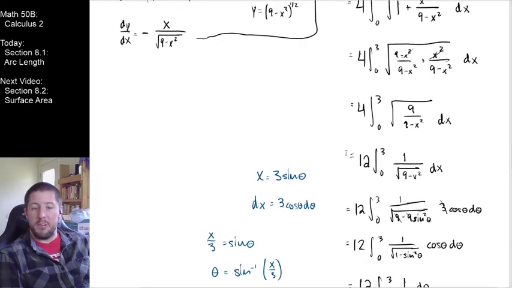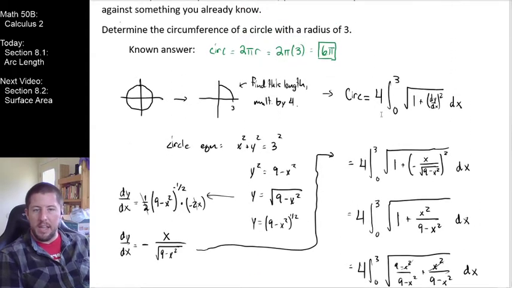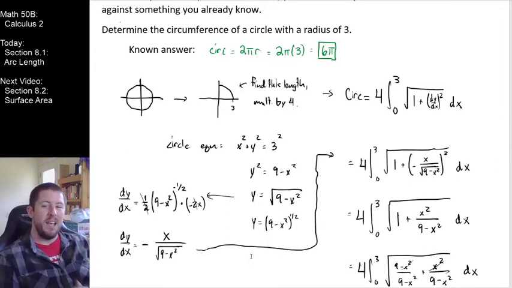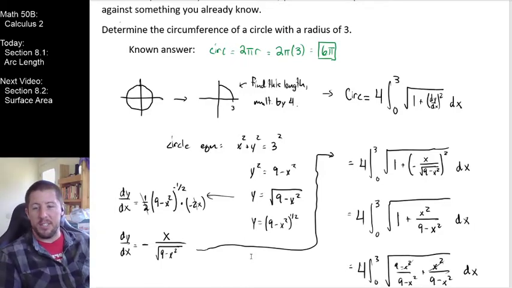I hope this problem is a good justification as to why this is located in the book where it's located, because there is inherently a square root that you are integrating when it comes to arc length formulas. It is often going to lend itself towards trig subs, just because that square root's in there and we got to pop stuff out of square roots. That's by making things squared when there's otherwise a sum of two terms, and the Pythagorean identity is what's always going to get us out of there.